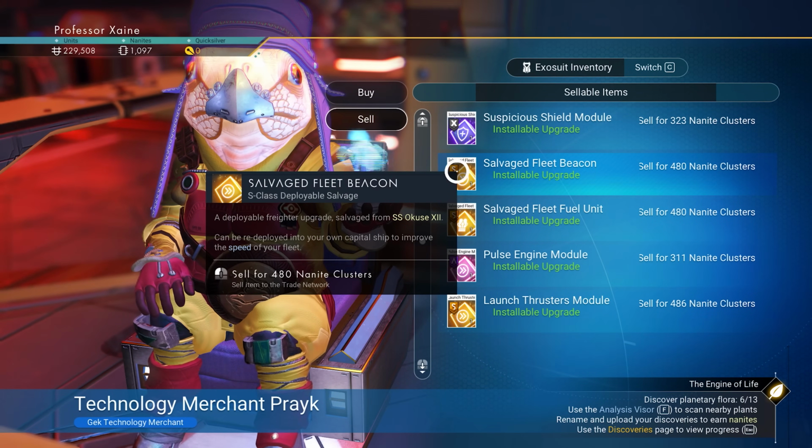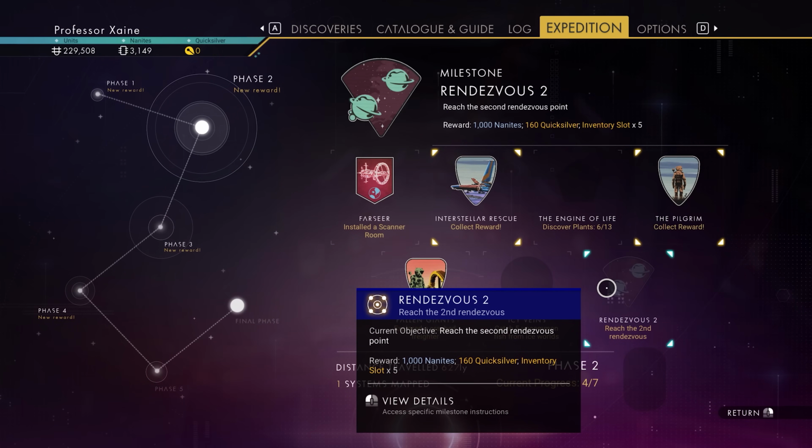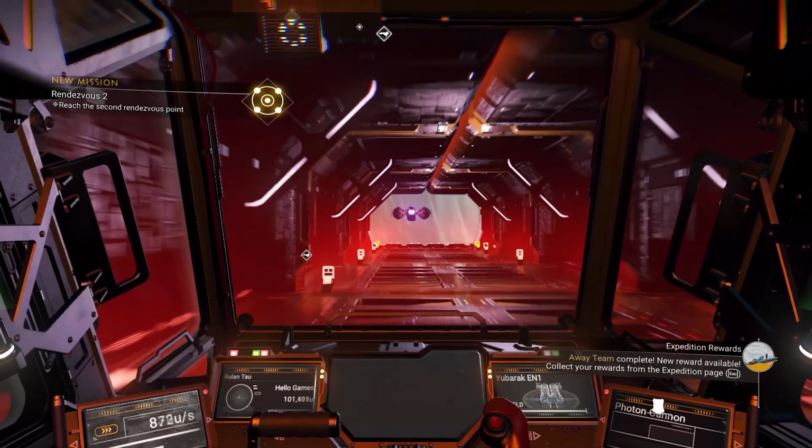Finally, sell all technology upgrades you intended to, to make space and get some extra nanites. Focus the Rendezvous 2 milestone. Leave the station and pulse to the marker.